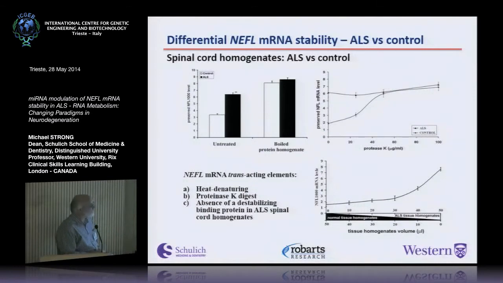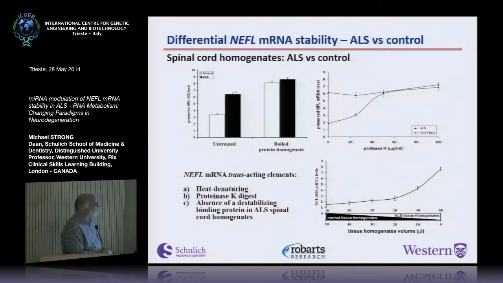And in contrast to what we saw in single cells, in fact, when we exposed the RNA to ALS spinal cord, it was actually more stable than when it was exposed to control. The exact opposite, right? We'll come back to explaining that later. For that, we could boil both of them, and actually we increased our stability, and we also brought the control up with that. We could use proteinase K, and we could take the ALS sample, digest it, and bring the RNA stability up to that of control, all suggesting that this was likely protein components that were associated with the homogenates that were actually bringing about the stability determinant.